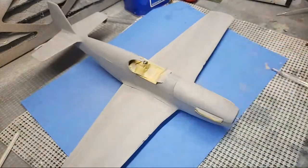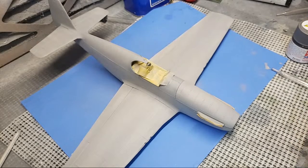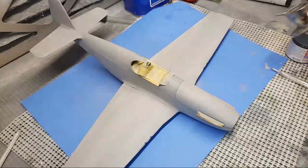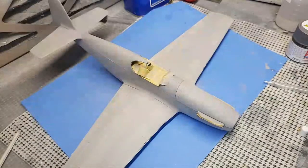Time to spray this in aluminum for Tamiya color, since that is what I have. Let's see if I got all my color out of this. Probably a little alcohol to clean up what's left in here. It's always good to clean your airbrushes out. Don't want to mix stuff. That can be bad. Very bad for the country.